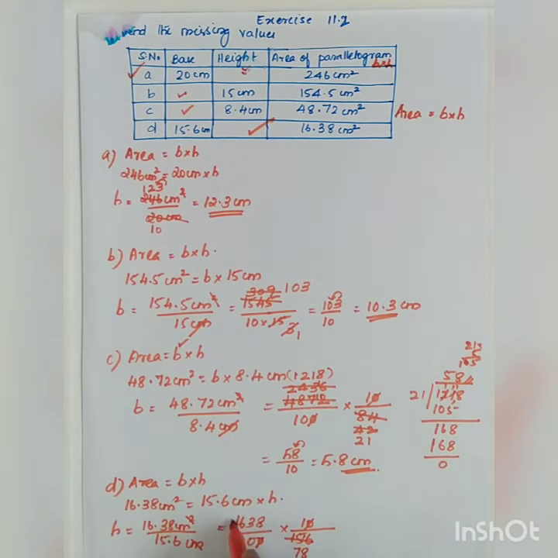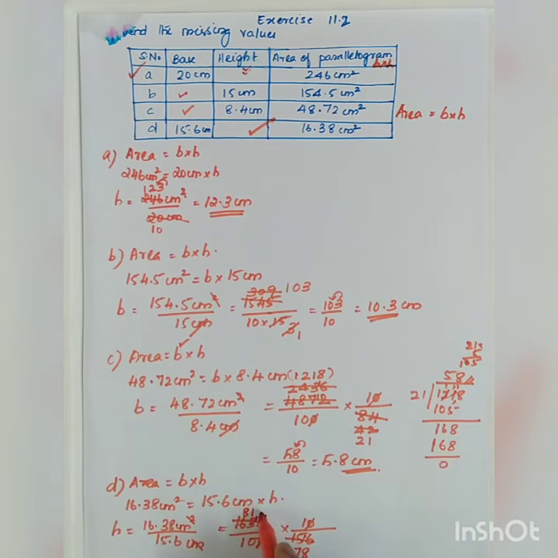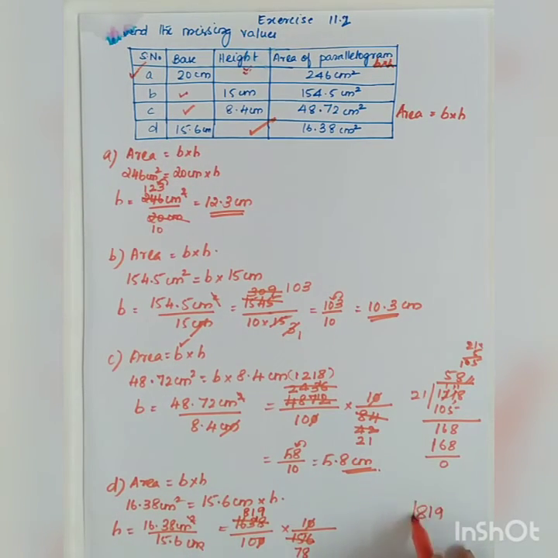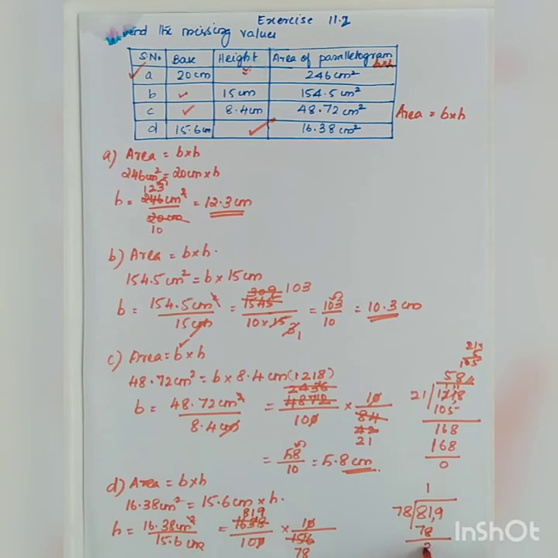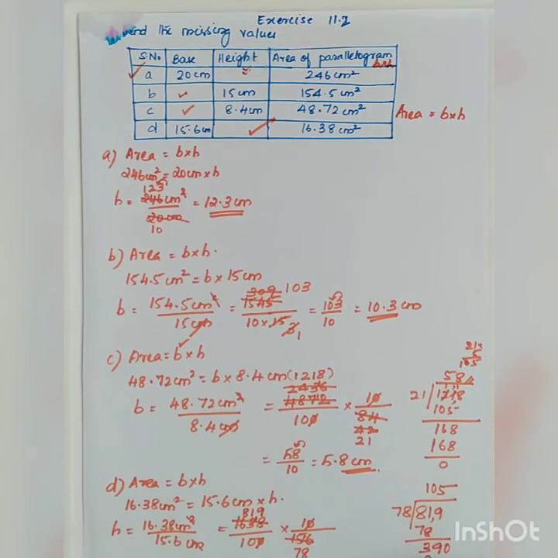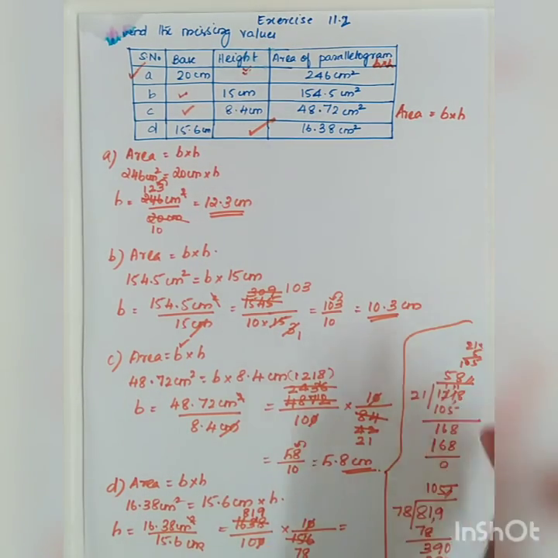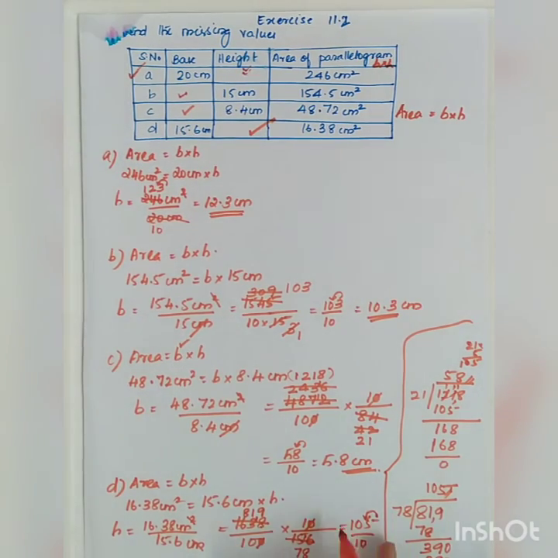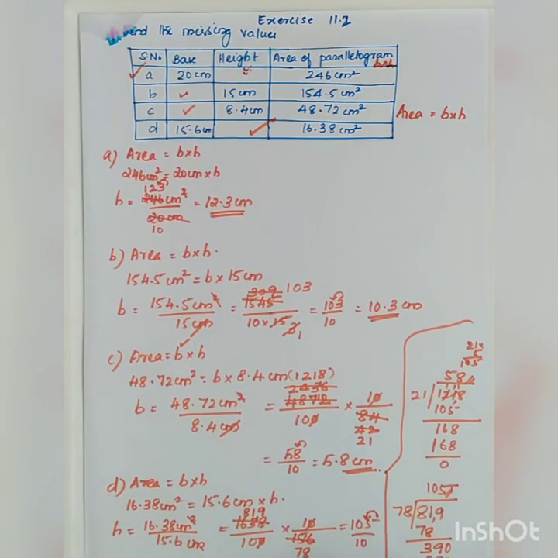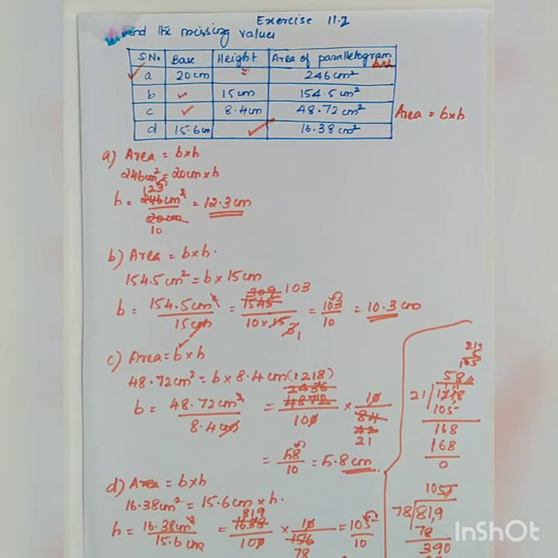Converting: multiplying both numerator and denominator by 10, the denominator becomes 156 and the numerator gives a factor of 10 — so we get 163 divided by 156 with a 10 in the denominator. Simplifying by 2: 7 twos are 14 balance 1, 8 twos are 16 — giving 78 and 81. Dividing 819 by 78: 78 into 819 gives 1 with balance 39; since 39 is not divisible, we add a zero to get 390, and 78 into 390 gives 5. The result is 105 divided by 10, so the value is 10.5 centimeter.